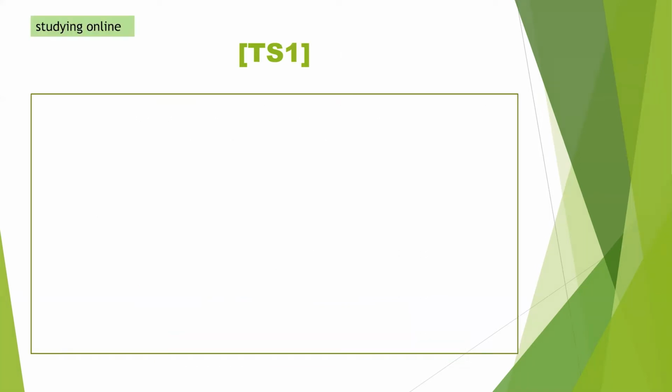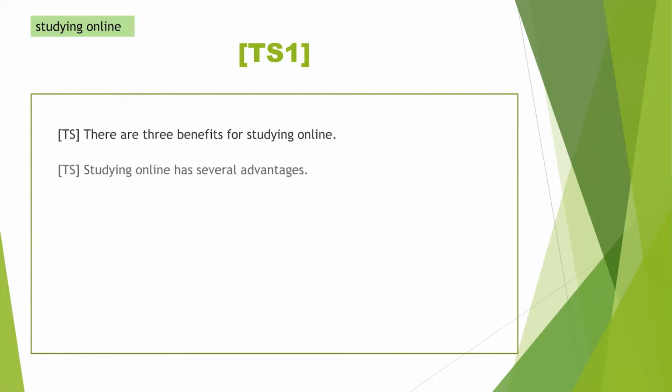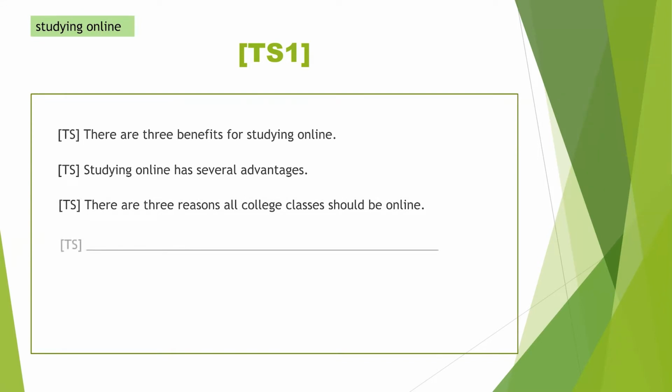Okay, let's try some topic sentences for studying online. That's our topic. So there are 3 benefits for studying online. Studying online has several advantages. Our third one, there are 3 reasons all college classes should be online. And the fourth one is blank. That's for you to add your topic sentence.